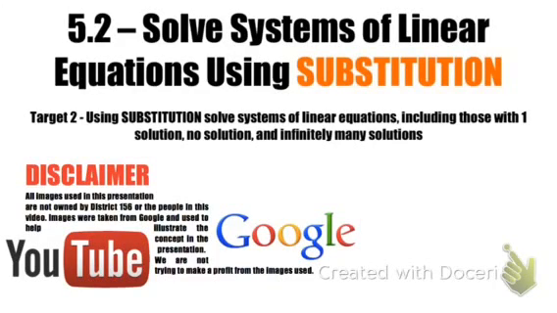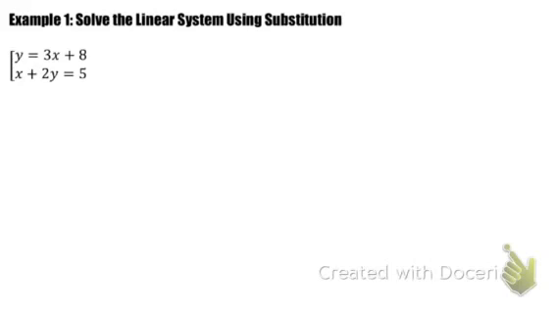Alright, this is 5.2. We're going to solve systems of linear equations using substitution, a different method to solving systems of linear equations. When we solve the system of linear equations using substitution, we're trying to find the values of x and y that fit both equations in the system.